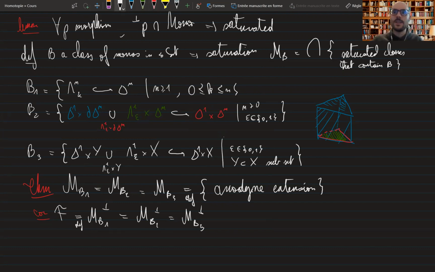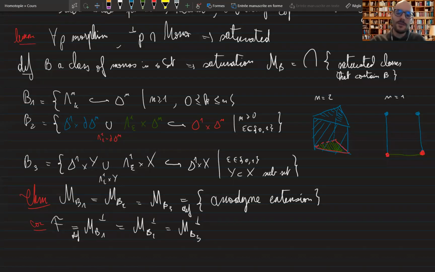Okay, so it's time to have a little break. After the break, we prove this. And hopefully we finish proving the proof of the Quillen model structure. And if we have time, the adjunction with Quillen equivalence with topological space.